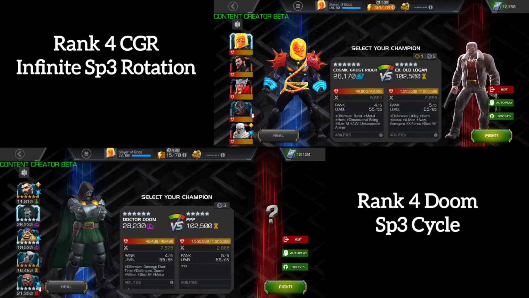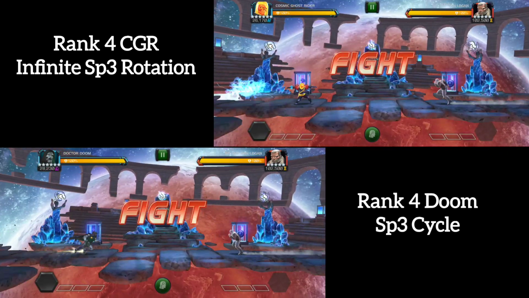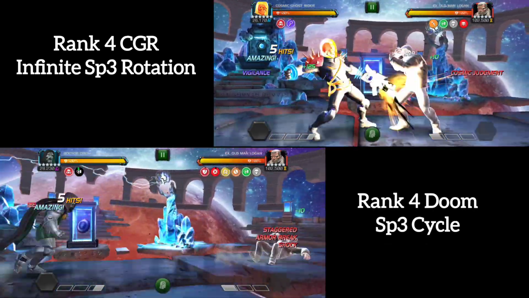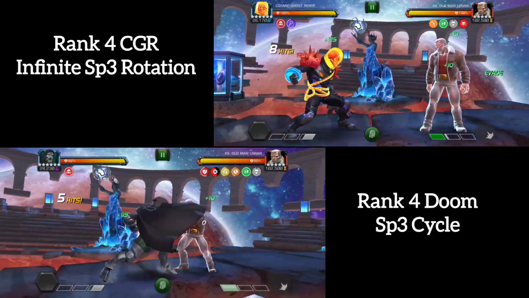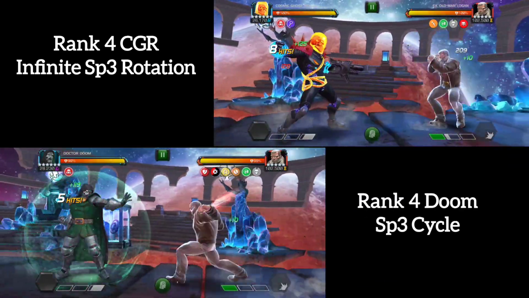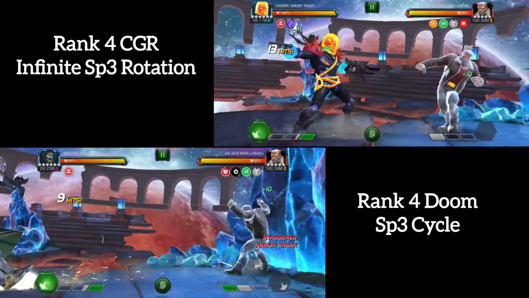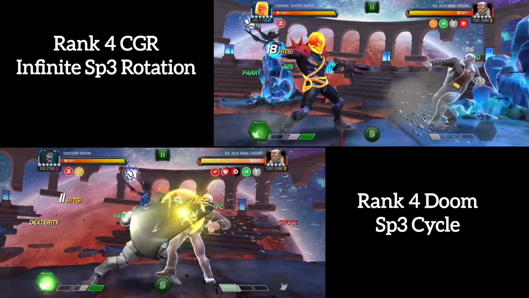So naturally, since this is a Slayer channel, we're going to be starting with a damage comparison. However, this will not simply be a damage comparison video. Dr. Doom and CGR, both at rank 4, will be going up against Labyrinth Old Man Logan, a standard opponent with about 1.5 million health, and both will have synergies that further boost their potential. Some of you might not like that I'm using synergies here, but if I'm being entirely honest, Doom needed all of the help he could get against Cosmic Ghost Rider.